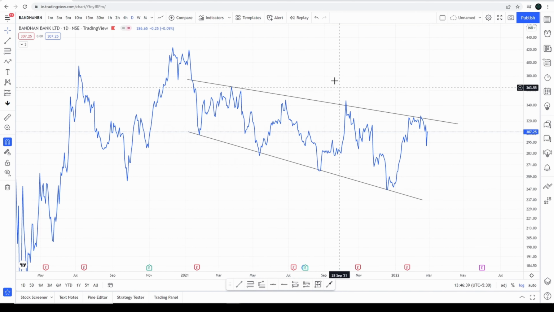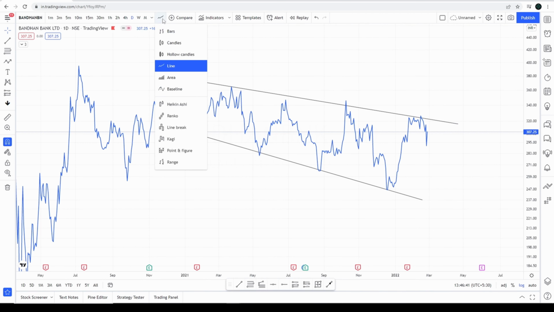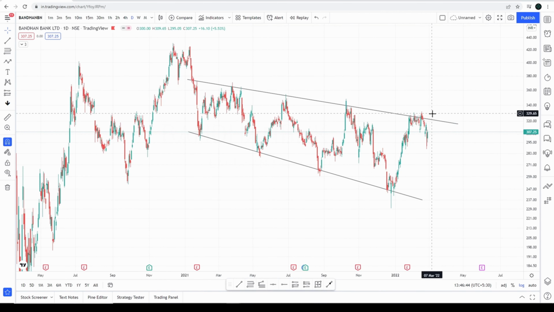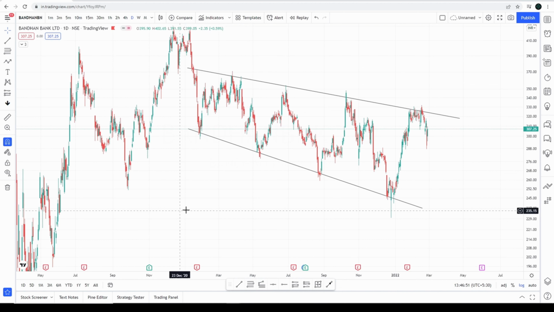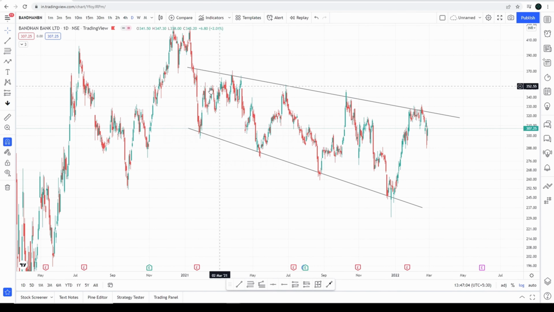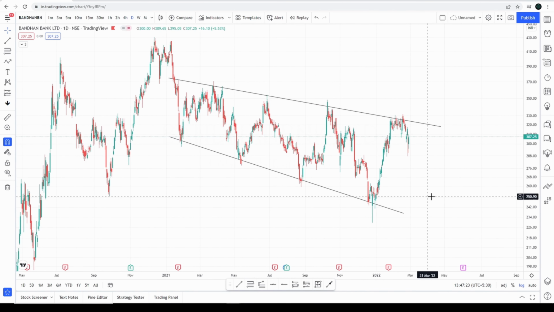Once you draw the trend line, you just go here and turn on the candlestick, and you just have to adjust based on the candles. If you see here exactly, the stock is in lower low, lower low, lower low, right? And lower high, lower high, lower high. So if you see this particular pattern, the stock is in a downtrend. Once you draw a trend line, you can see that the stock is in a downtrend, right?